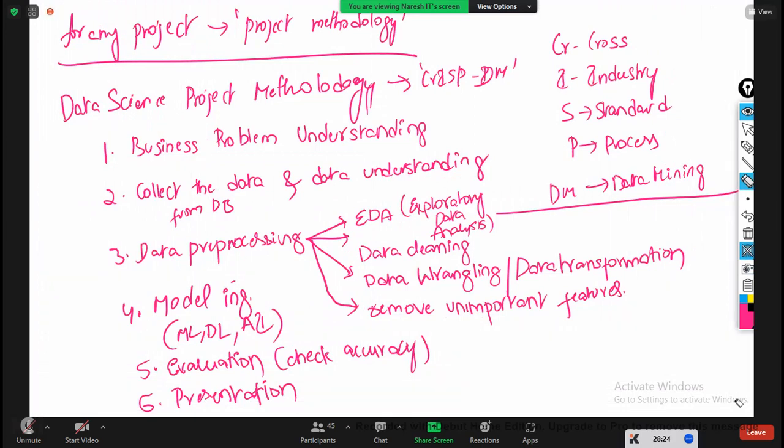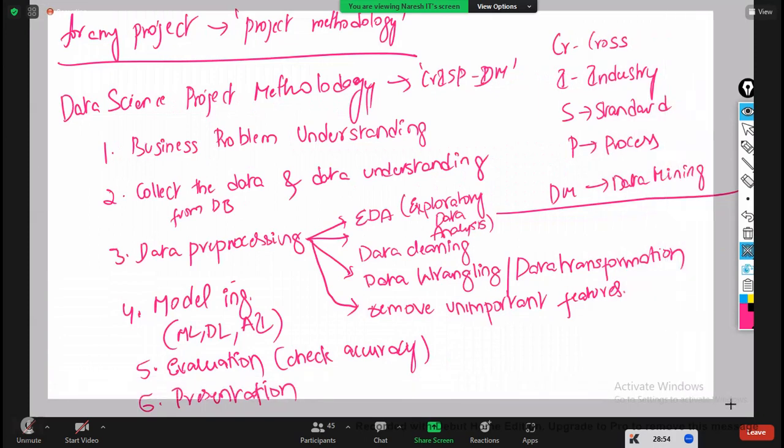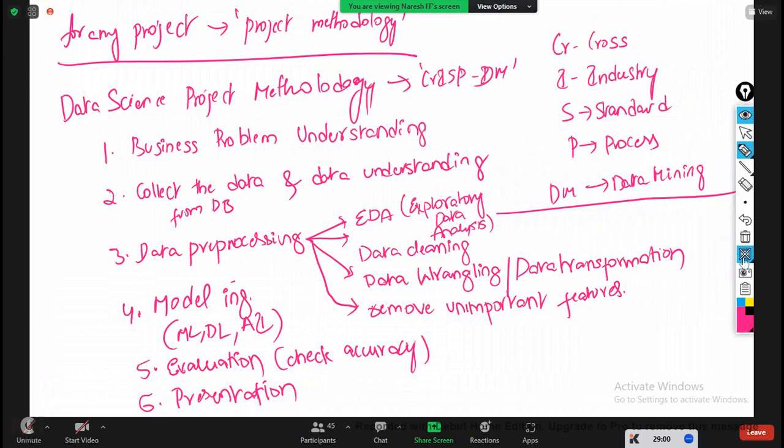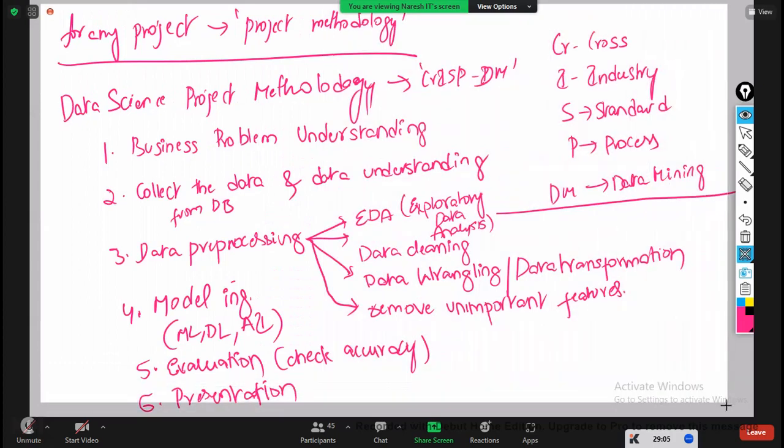So now, in today's class, we are going to work on the data set called tips data set, which we already used earlier for descriptive statistics. Now I'm going to work on it for EDA. So I'm going to import pandas and tips.csv. Here in the tips.csv, first, what is the business problem? Step number 1, business problem. The business problem is to analyze the data, simply: do descriptive analytics on the given data set. Descriptive analytics means analyzing the given data.